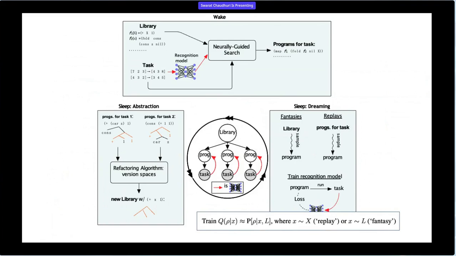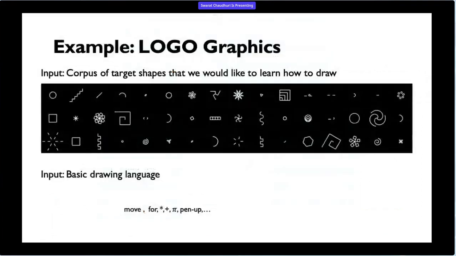And then once you have that, you have your learning phase, where you're trying to find your recognition model. You're trying to train the recognition model so that those programs that match the observed behavior are the programs that are deemed to have the highest likelihood, right? So essentially what you want to do is sample programs from the language and then use those programs to look at what that program does, look at the behavior of that program, and try to maximize the probability of that program being the program that is suggested when you see that output.